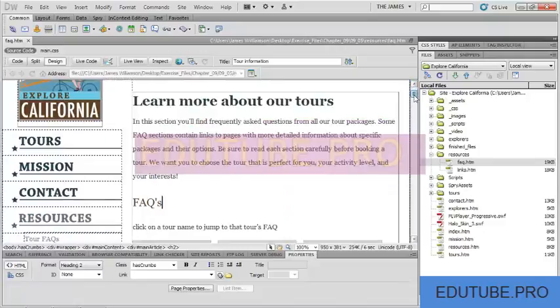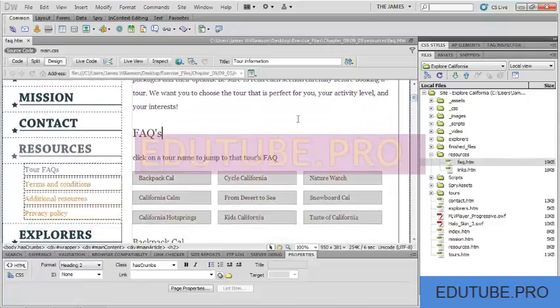All right, so I want to scroll towards the top of the page, but what I want to do is place my cursor right here in front of the large headline FAQ. This is where I want people to be able to jump back to if they've been reading my frequently asked questions. Why? Because just below this is the navigation to be able to jump down the page. That way they can read a little bit, jump right back up to the navigation, and jump back down again. So it's kind of a nice little system.